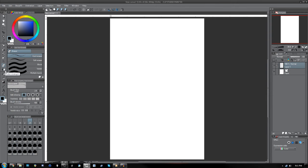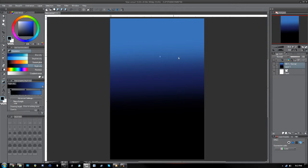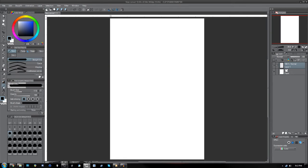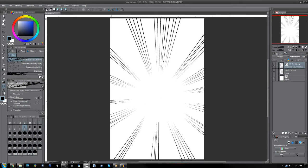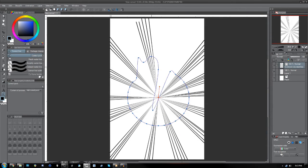You got your eraser tool, you got your color mixing, you have your basic fill tool, you got your gradation, which is actually pretty cool. It's got a bunch of things like night sky, which is really nice. You can do little effects. You have your line tool, or your figure tool as they call it, so you can do your basic straight lines and stuff. You can do your curved lines, which is two-point and then curve. But yeah, there's so many awesome tools. You got your text here, contour correction line, which allows you to mess with stuff like this, so you can sit there and mess and make custom shapes and stuff, and it's really cool.